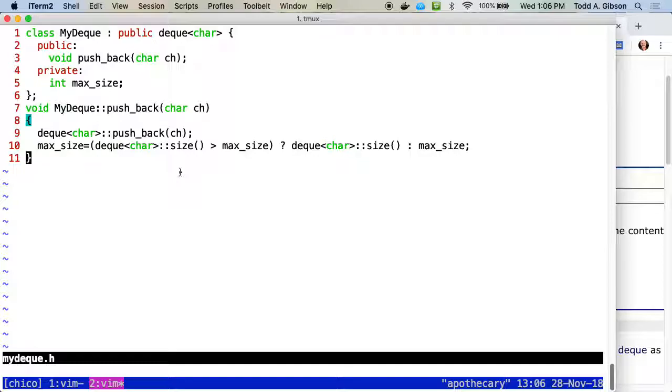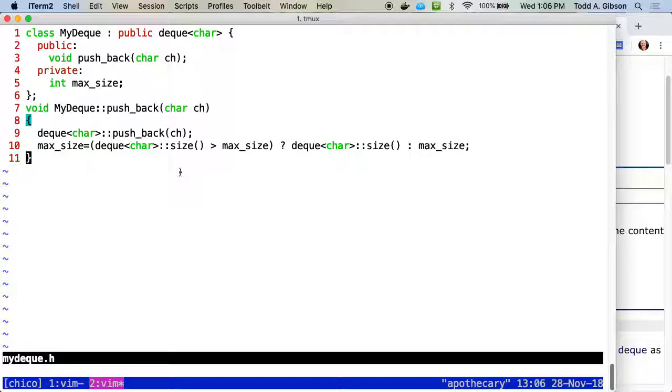And then for the destructor, we just need to do the print of max size. And do we need to call anything else in there? Nope. That's it. Just print max size. So that should appear in your output when you run the tests. And then for the constructor, we're just initializing max size to 0. That's correct.